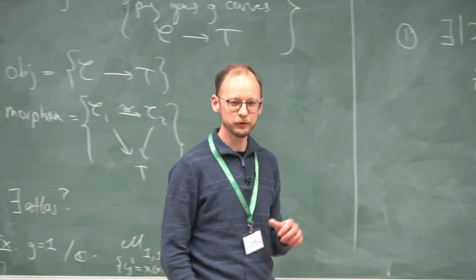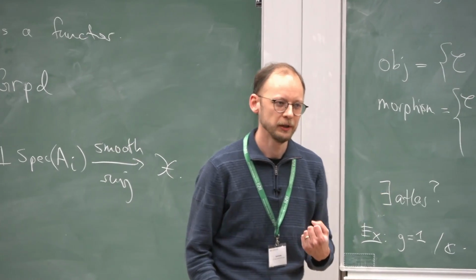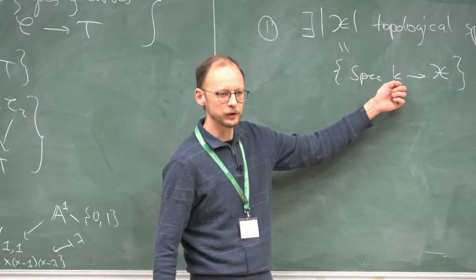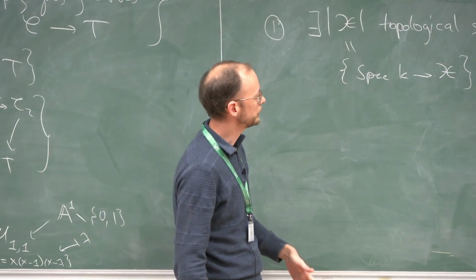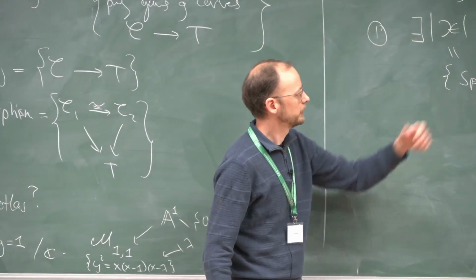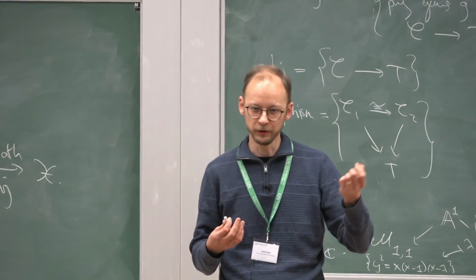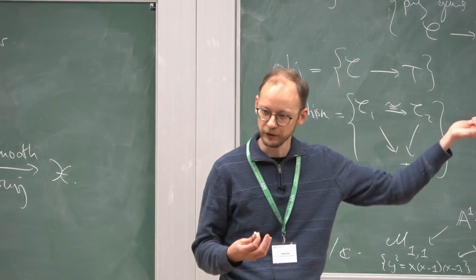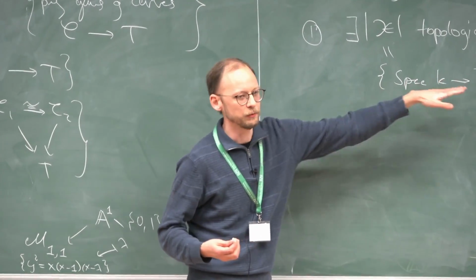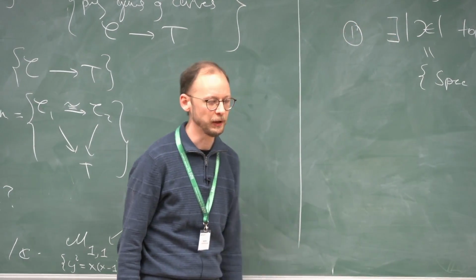So if I pick a field k, Spec k mapped to X, that's what we think of as a point. But we have to identify: if I pick a bigger field, that's going to be the same point if I just increase this. So I'm modding out by an equivalence here, just as we would do for a scheme. I could take the residue field, but for a stack, you don't have a residue field in the same way. So we take all fields, all maps, and then we mod out by some suitable equivalence. And you can also put a topology on this, making it a topological space.